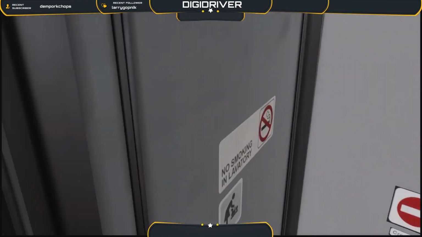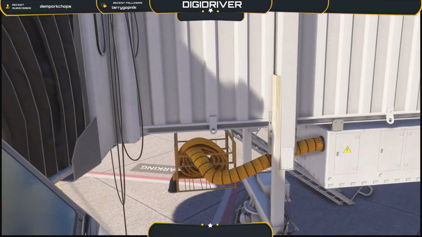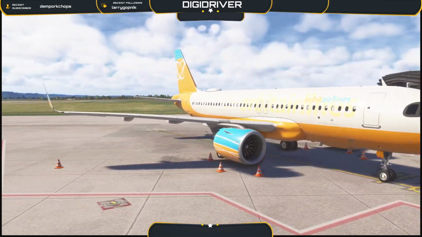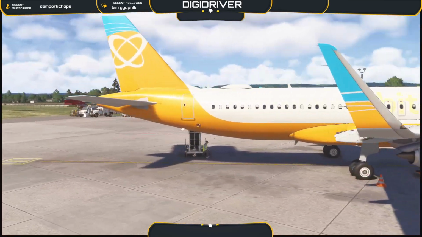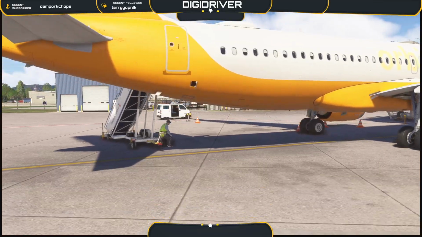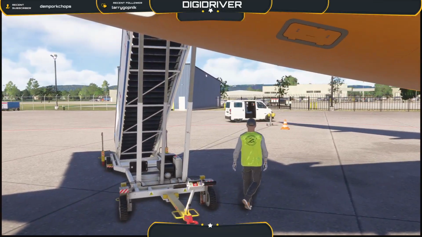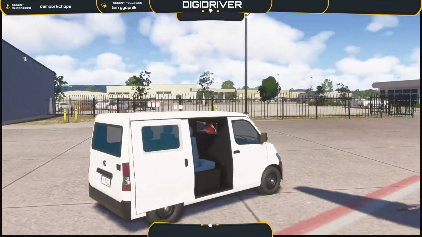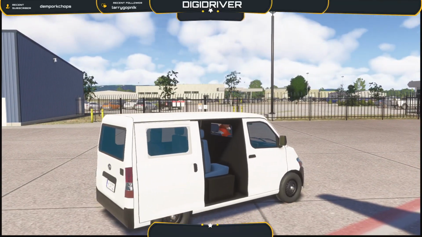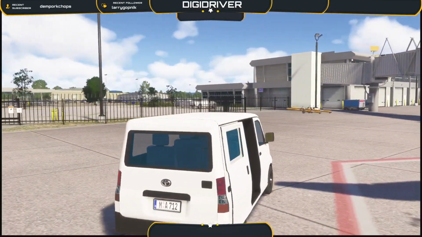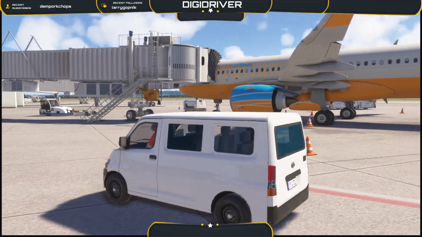I want to say yes, but I don't know. And is the cleaning crew cleaning the outside of the plane? I don't think so. And that's dope. Look, they actually have a truck for the cleaning crew. That is so cool.